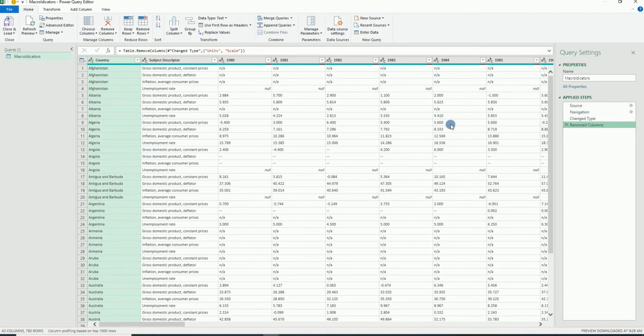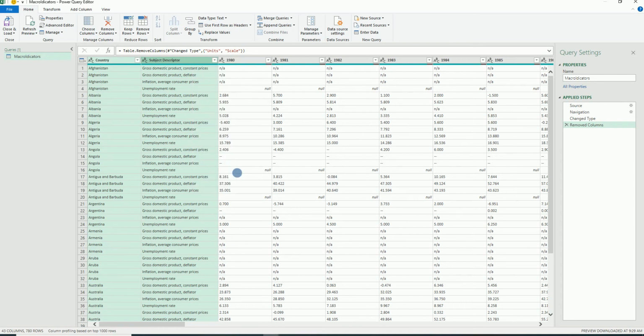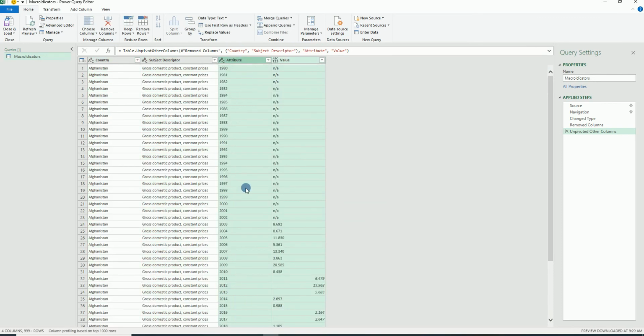Okay, so we want to unpivot it. When we do it, you will actually see what it means and how it helps. I will click there on country. I will use Control to select that. We want to unpivot everything else. So I am going to right click on top of this. The two have been selected. I'll right click and say unpivot other columns. Once I do the unpivoting, you will see that it's going to put all the years here. This is what we want. We want it to look like that.